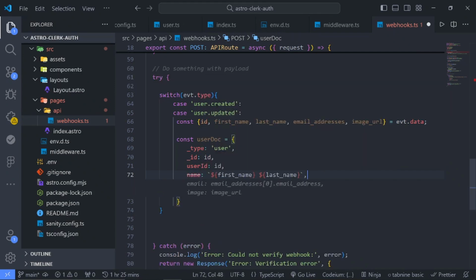The name will be a combination of the first name and the last name together, and let me just hit tab to accept this because this is what we need. So for the address, select the first one and get the email address.